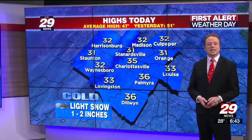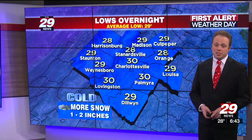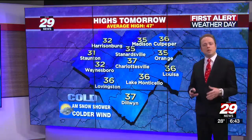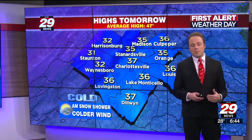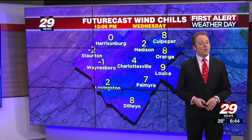Your forecast for today: light snow, highs in the low to mid thirties. Tonight, more snow with an additional inch or two of accumulation — watch for slick roadways, but not terribly cold, so salt will work especially on main roadways. Highs tomorrow in the thirties, but the wind chill will make it feel like it's in the teens, with any snow shower in the morning moving away.